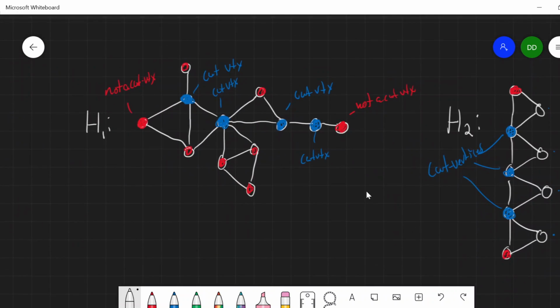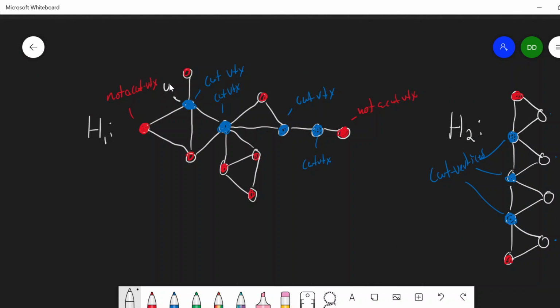So let's go ahead and look at one of our examples again. We'll pick out a couple cut vertices. Let's look at one cut vertex, so that would be my V. And what this is saying is that I can find two vertices in the graph such that every path between them goes through V. So for instance, this one we could call U, and this one we'll call W. Notice that every UW path, in order to get from U to W, I have to go through V, exactly because it's a cut vertex. And it's a cut vertex because I can find these two vertices.